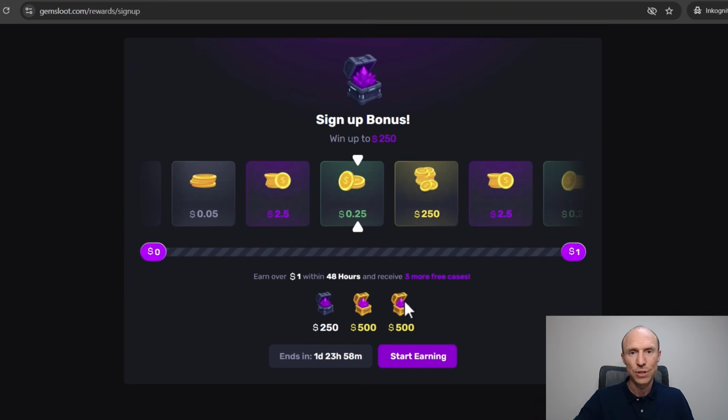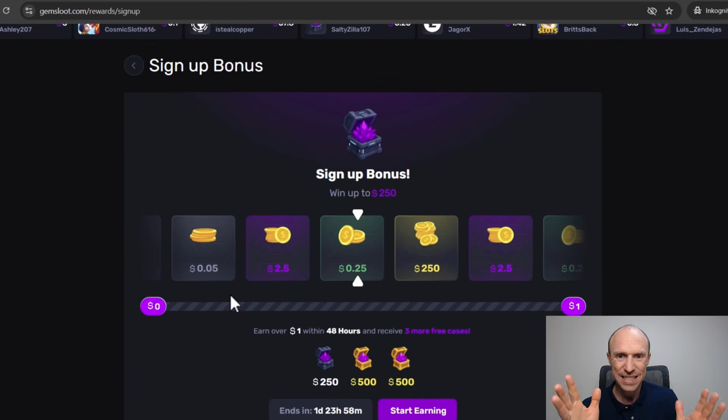Also, the amount you need to earn to get another chance, that will increase, but if you are very active the first few days, there is a good chance that you can get several of these cases here. You can see the first one plus 3 more chances of winning a really great reward. So this is how you get the most out of the bonus code there.